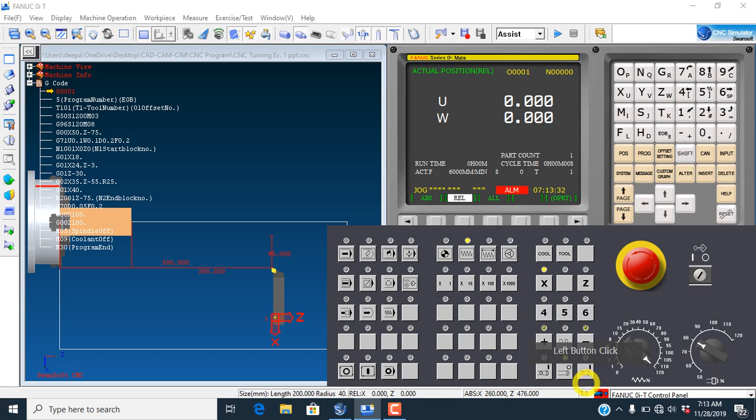Okay, in jog mode, what I have to do is move the tool in the X-axis towards the workpiece. Okay, if I press this, it can move. Similarly, if I press this, then it moves away from the workpiece. Now, similarly in the jog mode, if I want to move my tool in the Z direction towards the workpiece, by using this, it can move. Similarly, to move away, it will move from here. Okay, so this jog mode is basically used during offsetting the workpiece or making the tool offset.